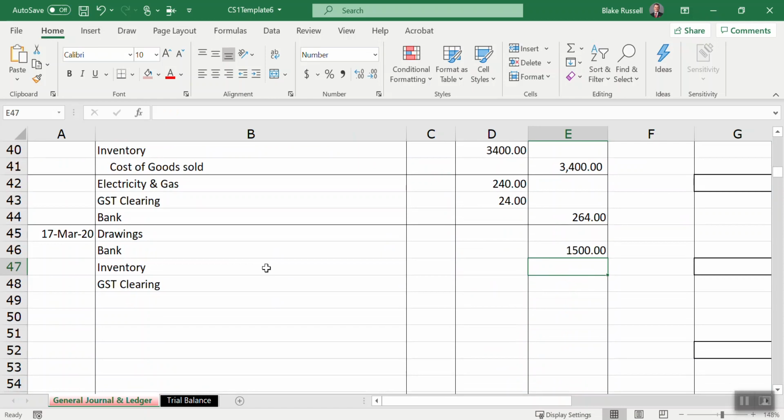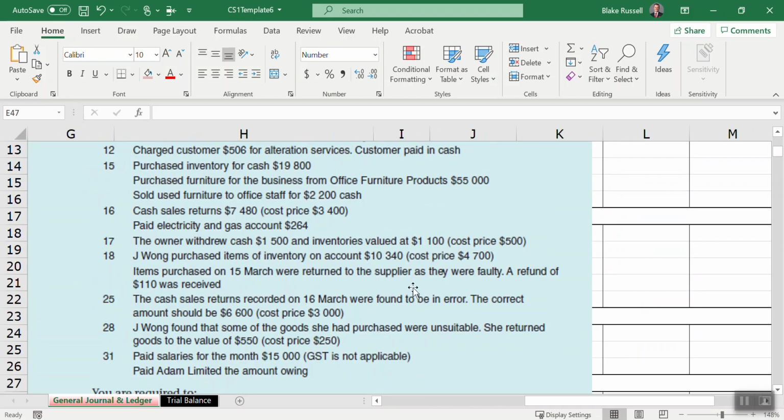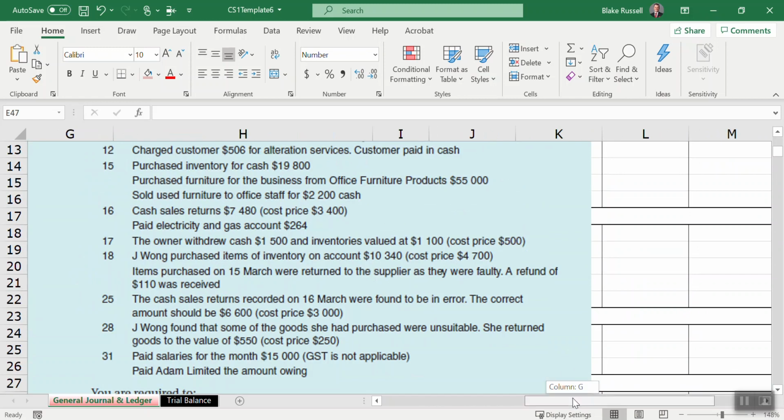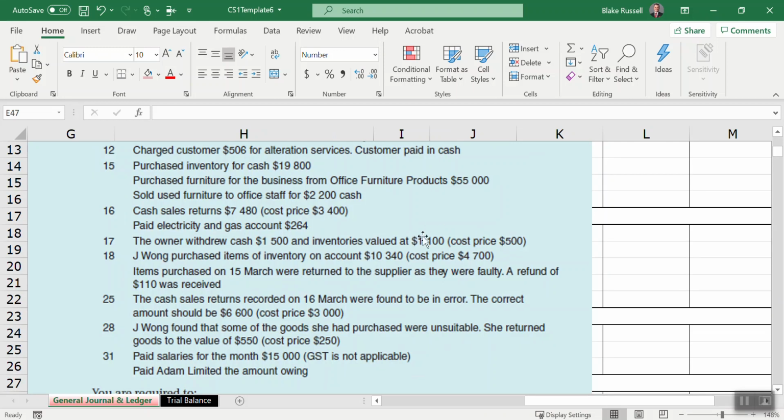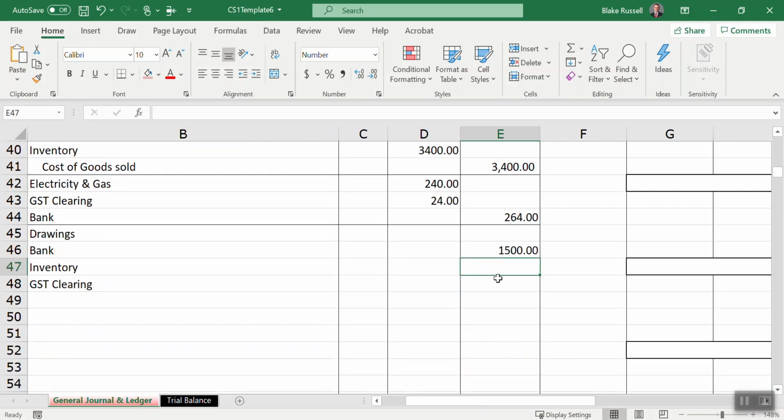With the inventory, when you're the owner, you're not taking it out of your business for your selling price. You're taking it out of your business at your cost price because you're not going to make money off it. Some will do the dodgy and try to do the selling price to increase the GST, but it gets the cost price of $500. That's the selling price. When you're the owner, you're not selling it to yourself, you're withdrawing it from the business, so it's just the cost price, which we're interested in. We need to reverse GST because it's going to the owner. So $500, so the GST is going to look a bit messy.